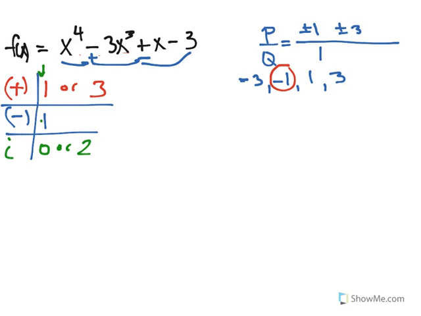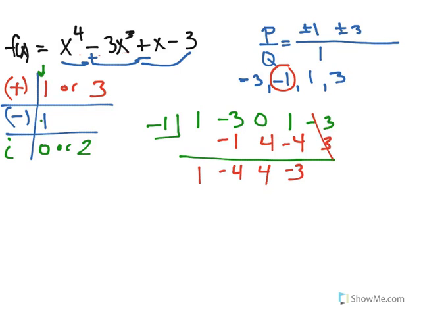So first thing I'm going to do, since I know a negative is going to work, I'm going to try synthetic division with negative 1. If it doesn't work and my bottom row alternates signs, I can get rid of the negative 3. So I have a 1, a negative 3, 0 for the x squared, a 1, and a negative 3. I got 1, negative 1 times 1, fell at the bottom. After doing synthetic division, notice I do have a remainder of 0. But now I have my new row of factors, and this is now an x to the third power. Now I don't have to worry about checking negatives anymore because I found my negative solution. So that's done.